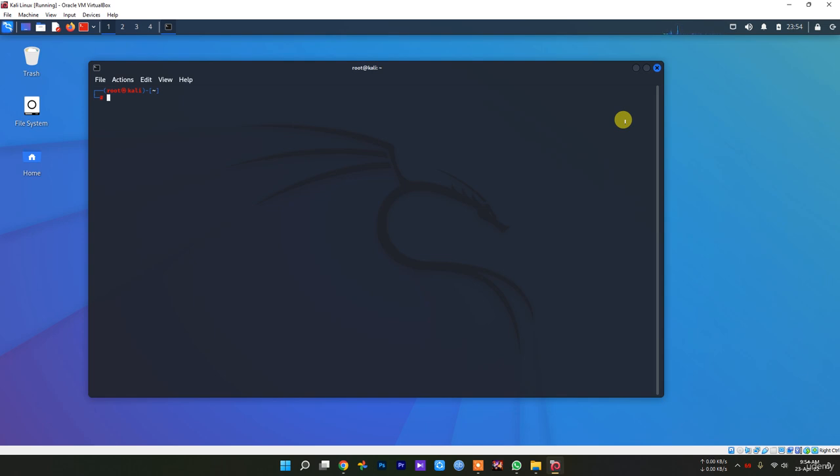So the Linux terminal is very powerful, and it basically allows you to do much more than the graphical interface. Most of the tools don't have any graphical user interface, so you have to use this command line interface, because the command line interface is just much easier and also quicker.